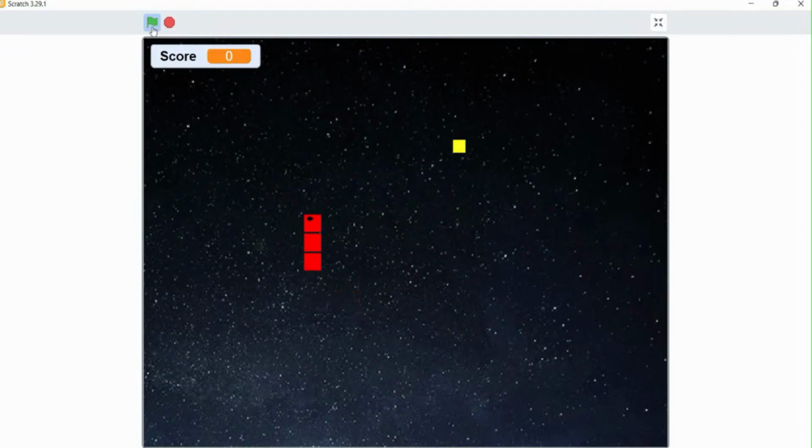So this is how snake sprite has to touch the food sprite. As soon as the snake sprite will touch the food sprite, score will increase by 1. And along with that, the length of snake sprite will also increase. Over here at the beginning, we can see the length of snake is 3. One block of snake head is available and 2 blocks of snake body is visible properly. As soon as the snake will touch the food, over here we can see the length of snake has increased. Along with that, the score value is 1.